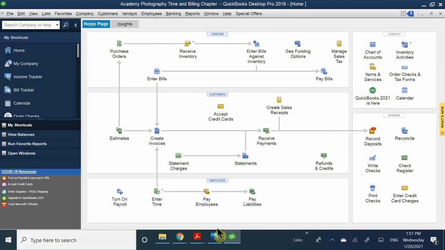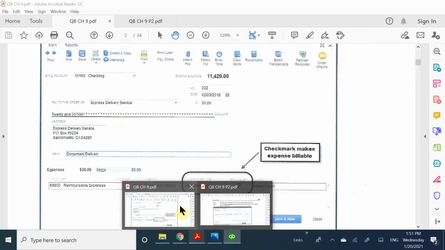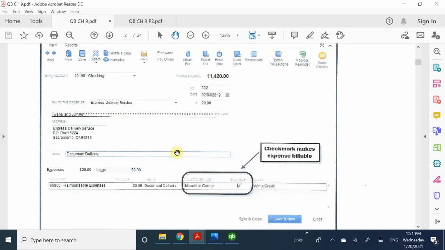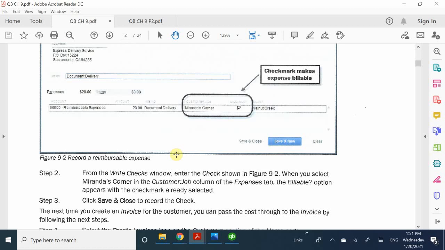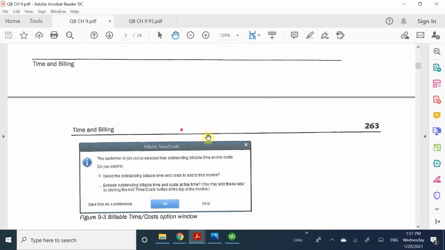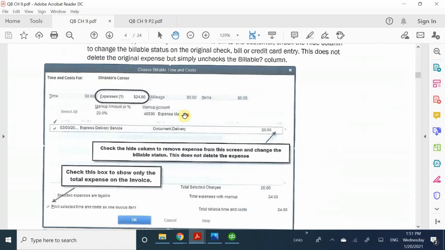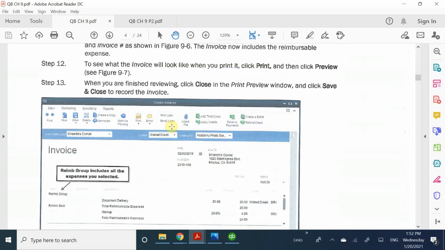So that's exactly what this chapter is about, pretty much reimbursing, whether it's time, mileage, or an item that you purchase for this person. It only applies to you if you have those kinds of expenses that need to be reimbursed. It doesn't really do much if you don't need it. Again, it's just another way to categorize your expenses, and instead of having to bill somebody or make all these expenses and then apply it to the actual sales percentage, you could just send it right directly to the customer and say, well, you wanted a document charge, so here is what my price is. So that's all that this really is.